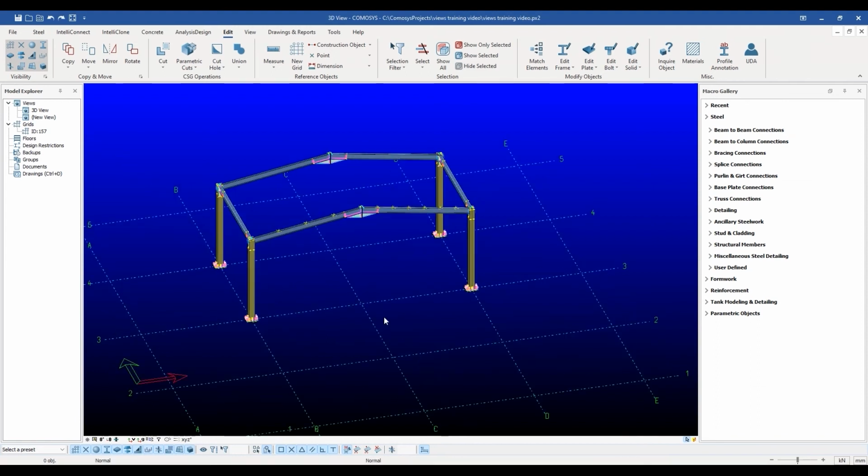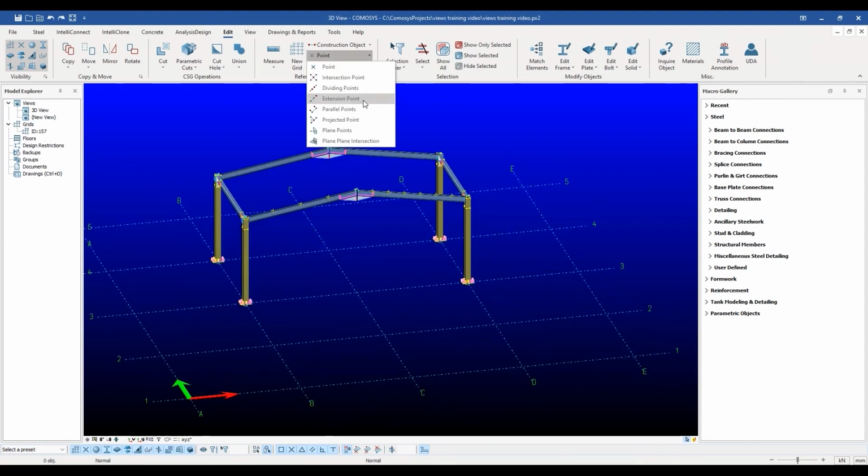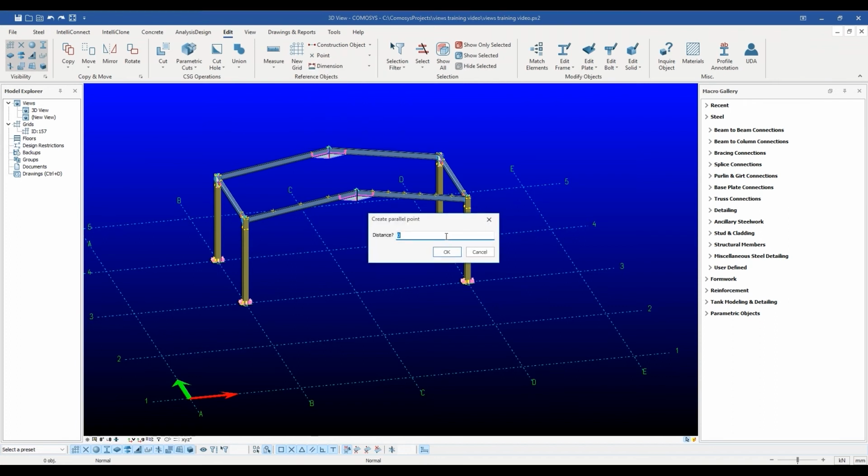The next point command is the parallel points command, which too has a setting D, which can be accessed by pressing the Shift button and clicking the command. This command creates 2 points, parallel to the chosen 2 points, at a distance D from them.